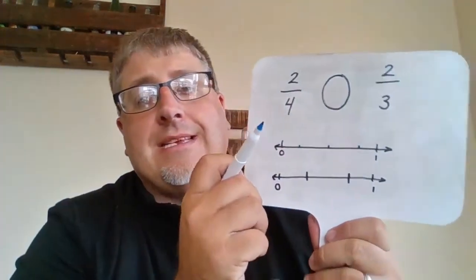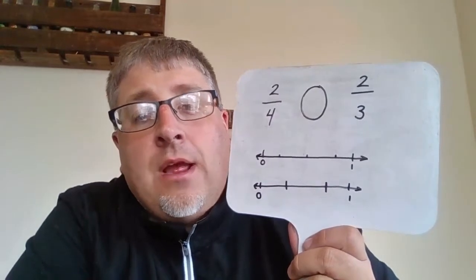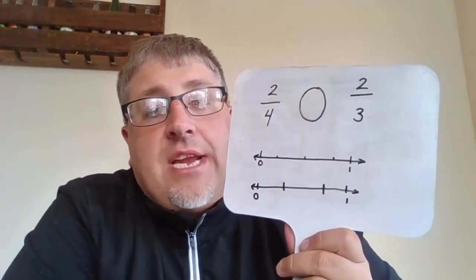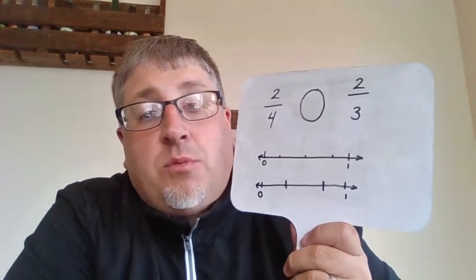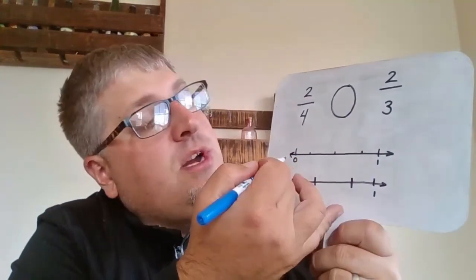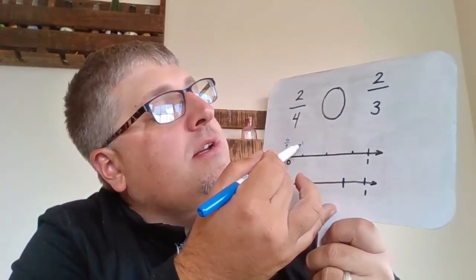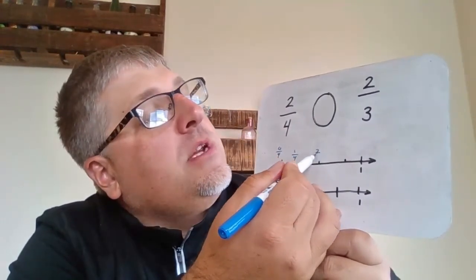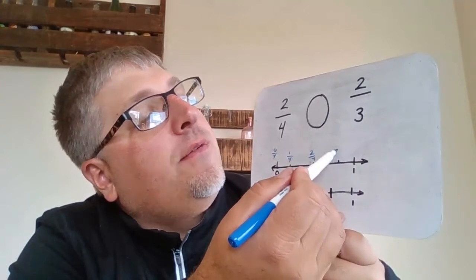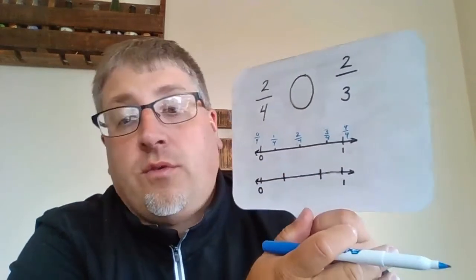Example number 2 looks like this. Now we have numbers that we're going to have to break down onto a number line. Very simple. We just have to understand where our cuts are going to be and what our tick marks are going to represent. The first thing we want to do is break this first one down into fourths. So here we have 0/4. The first tick mark is going to be 1/4. The second tick mark is going to be 2/4. Then we have 3/4. And to finish it up, our whole number is 4/4.